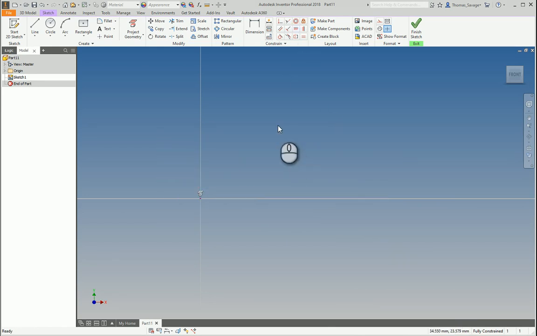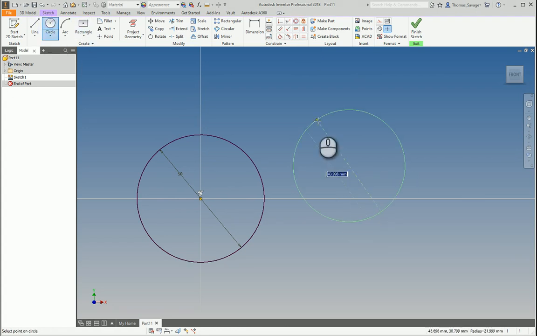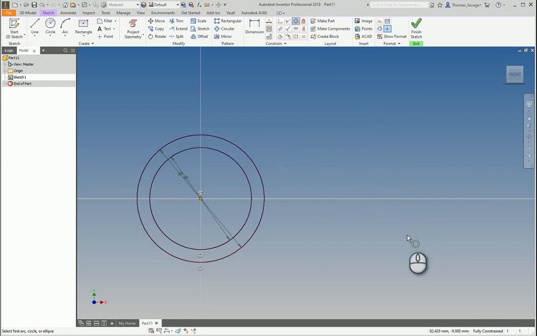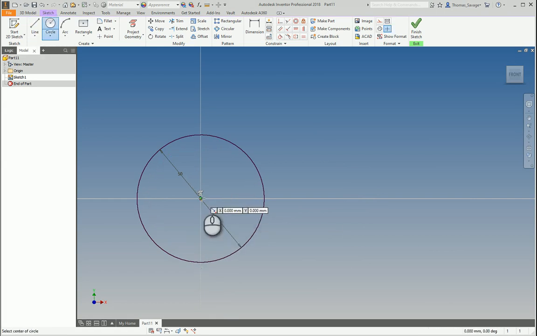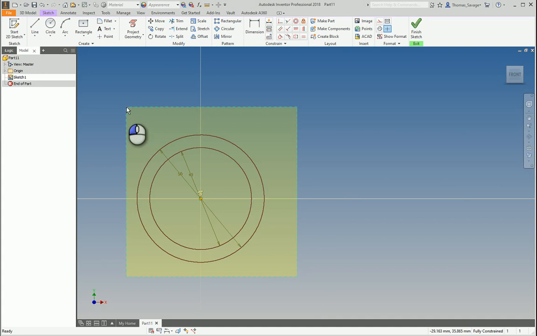Now the concentric. Now the concentric is used for circles. So if I do 50, then draw another circle at 40. As you can see from the photo, a concentric will place this circle concentric to this circle. Fully constrained because both of the circles are dimensioned. If we press F8, we can see the concentric. All of these can also be done if I pick the center point of the circle 40, you can do it that way, but I'm just showing what the concentric constraint will do.